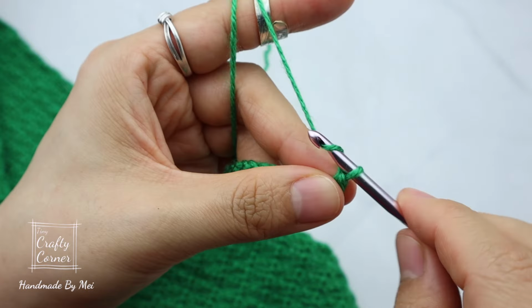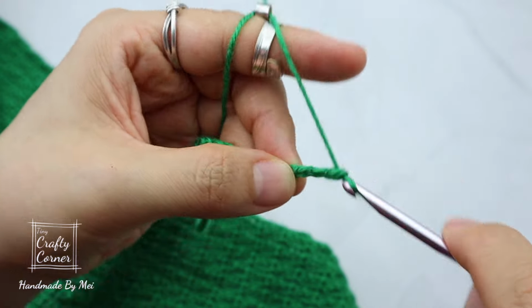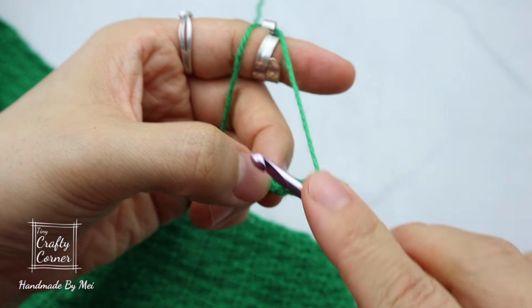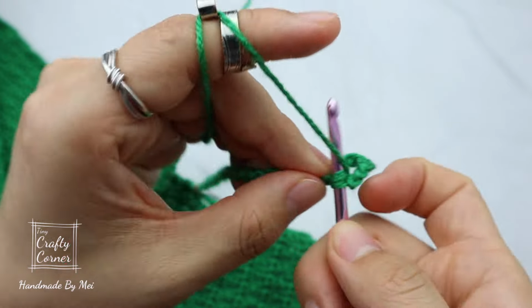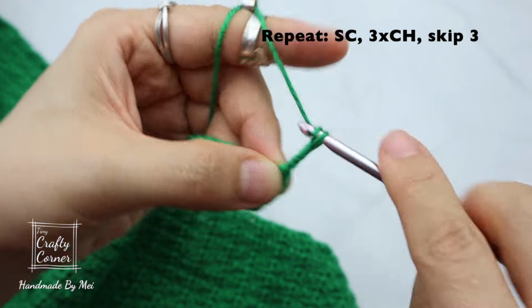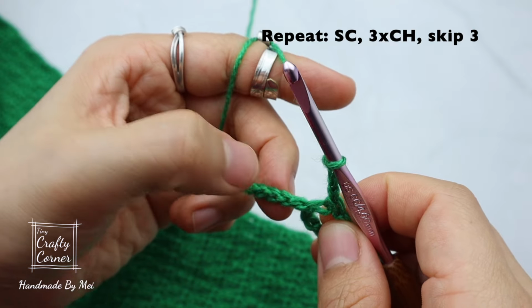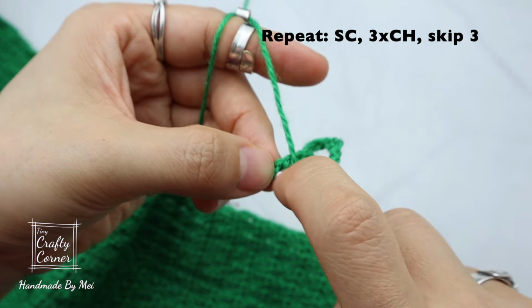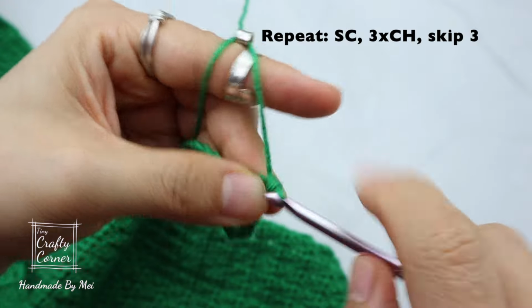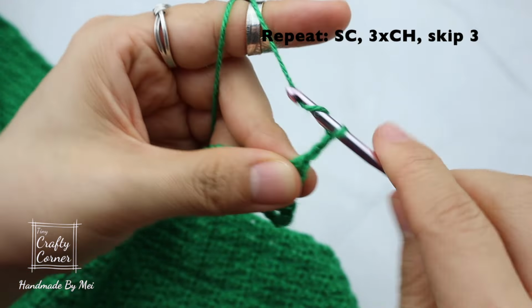3 chains, 1, 2, 3. Skip 3 chains, single crochet, 3 chains, 1, 2, 3, skip 3, single crochet. Continue the pattern until it looks like the diagram that we had at the beginning of the video.